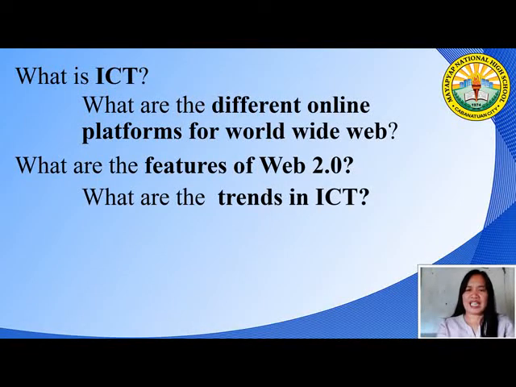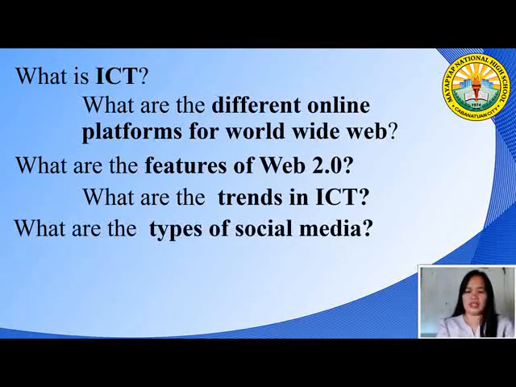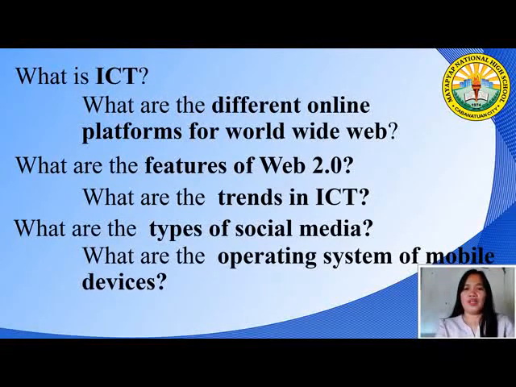What are the trends in ICT? Convergence, social media, mobile technologies, and assistive media. What are the types of social media? Social network, social news, bookmarking sites, media sharing, microblogging, and blogs and forums. What are the operating systems of mobile devices? The iOS, Android, BlackBerry Phone OS, Symbian, Windows Phone OS, WebOS, and Windows Mobile.